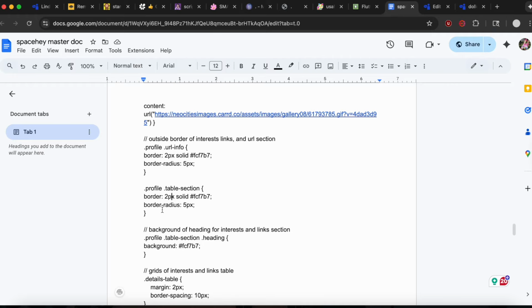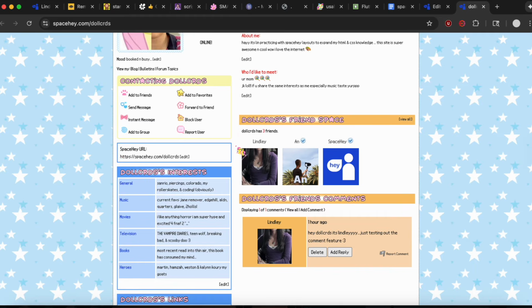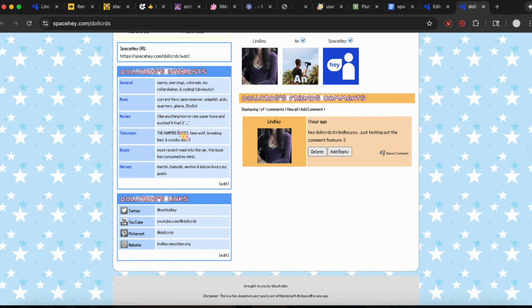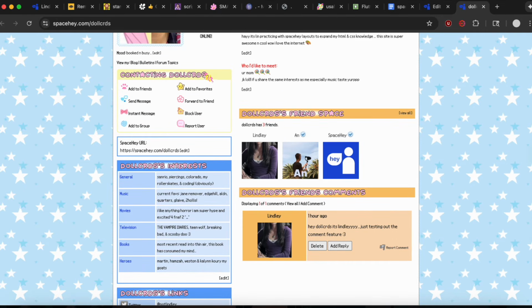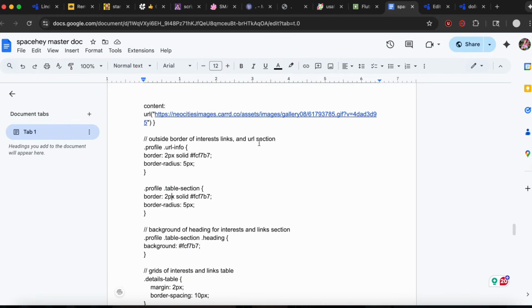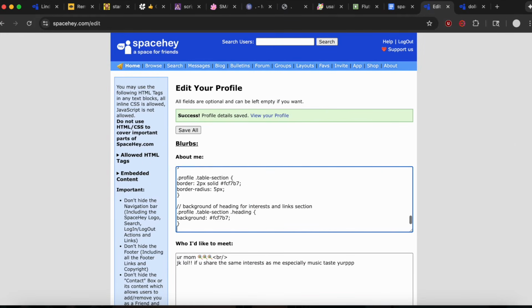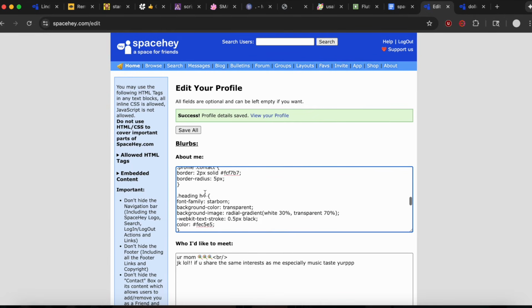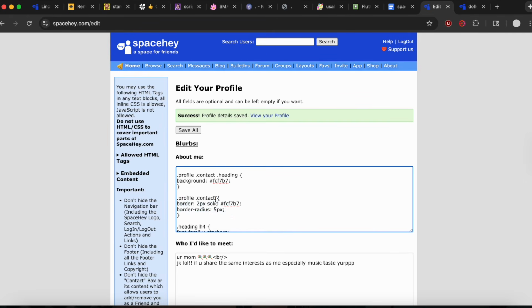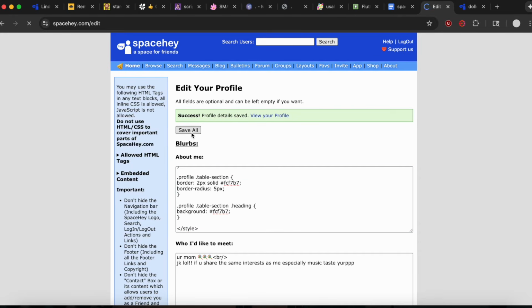So next we are going to change the border color of our URL to yellow, and then additionally make these 2 boxes right here match the style of the box right there, so you don't really have to change much. You're just gonna copy these 3 and then paste them, delete my comment. And so this is the same code that I copied from when I had it previously for our contact box. So if you're using a different color, just make sure to change the color, but the rest of the code should be the same.